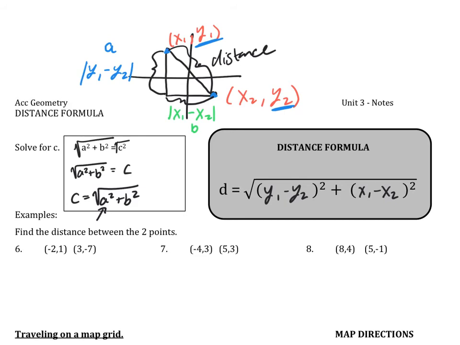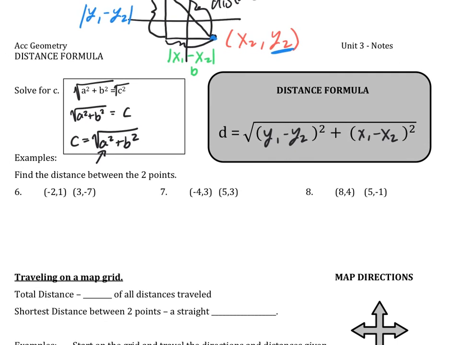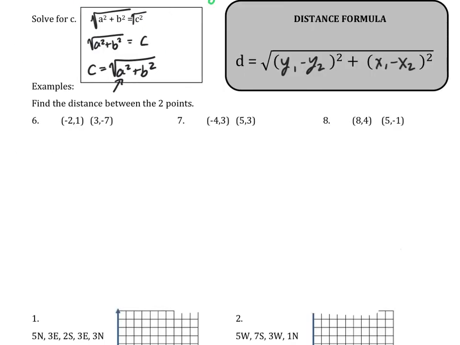So how are we going to apply this idea of the distance formula? What are we going to use it for? We're going to make use of this distance formula when we're given 2 points and we don't really have a grid to be working on. So we're just going to go ahead and directly apply this Pythagorean theorem. It's sometimes helpful to label your values. So we have an x1 and a y1 value, and an x2 and a y2 value.